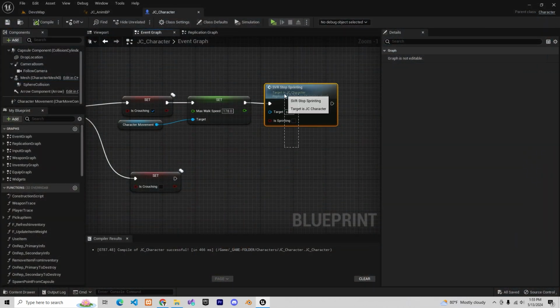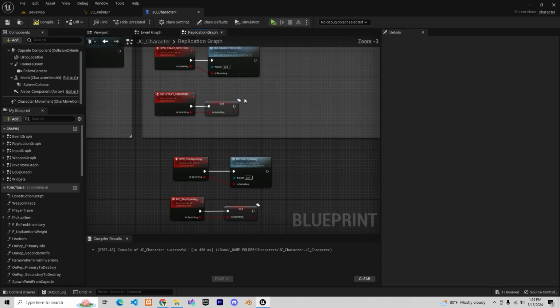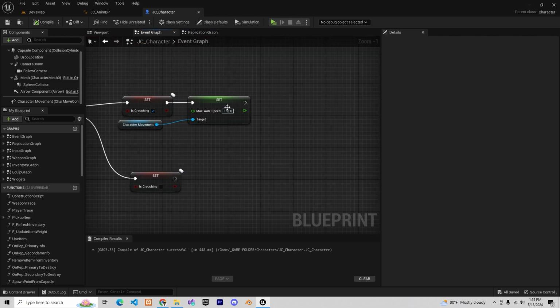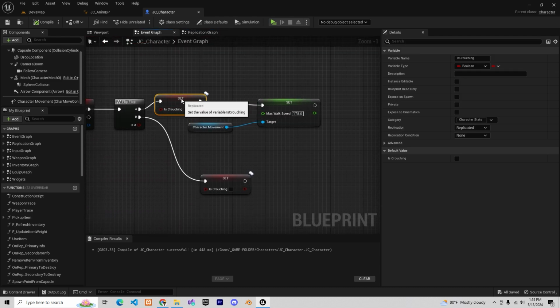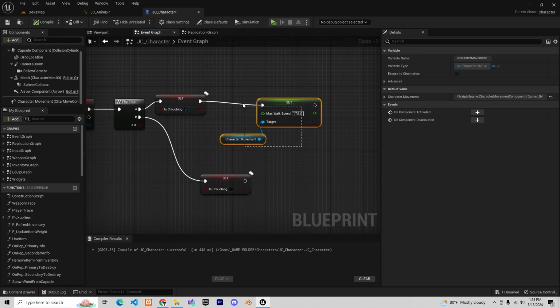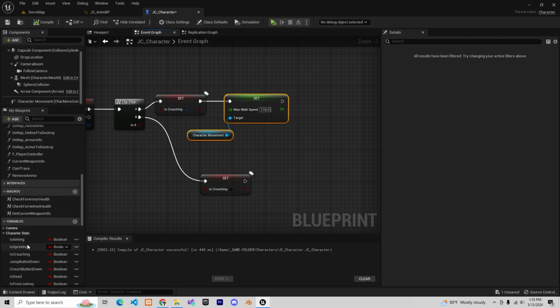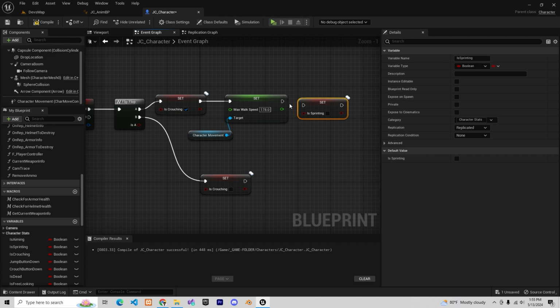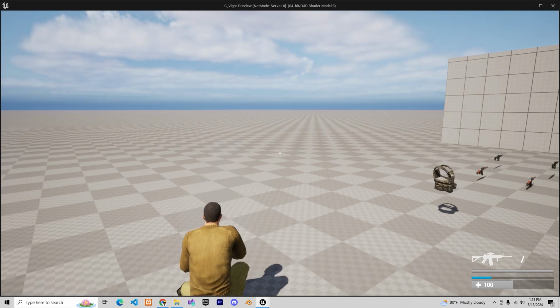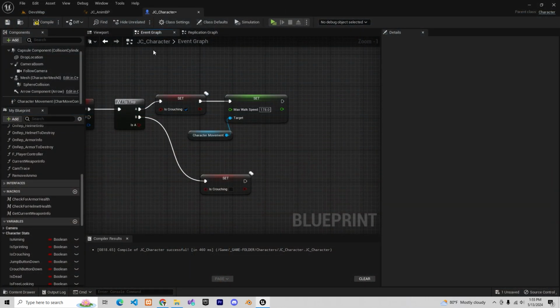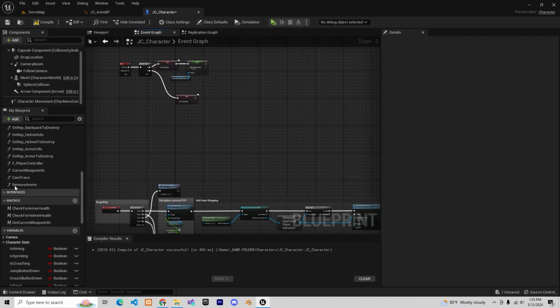Okay, so let me see. Move this. I want to make sure it's not sprint. It can't be sprint. Let's see. Sprinting. Let's set the sprinting to false. Let's see if that works, to not allow me. Or let me see where I do the crouching. What? Oh Lord Jesus.